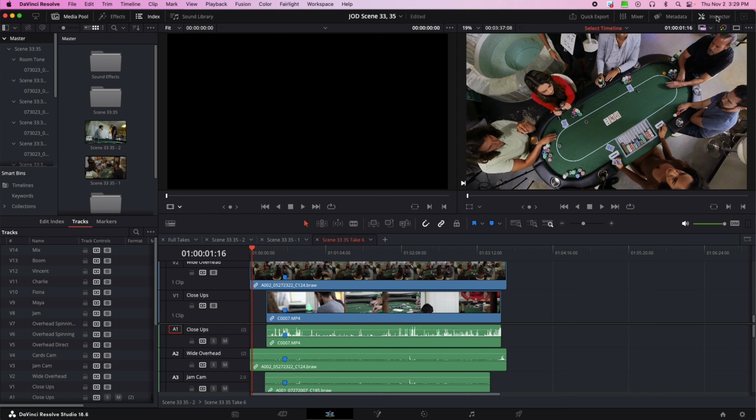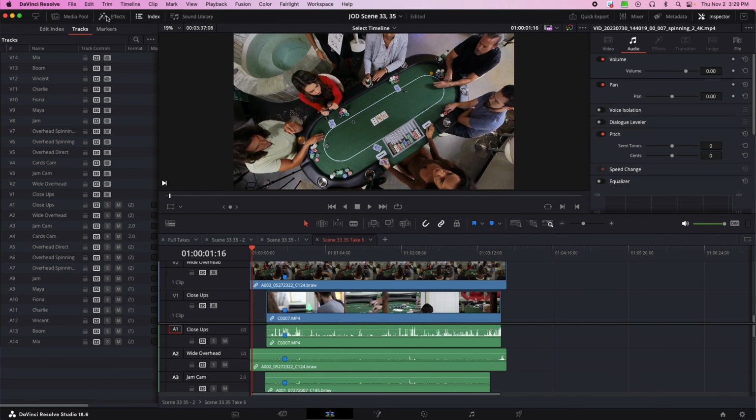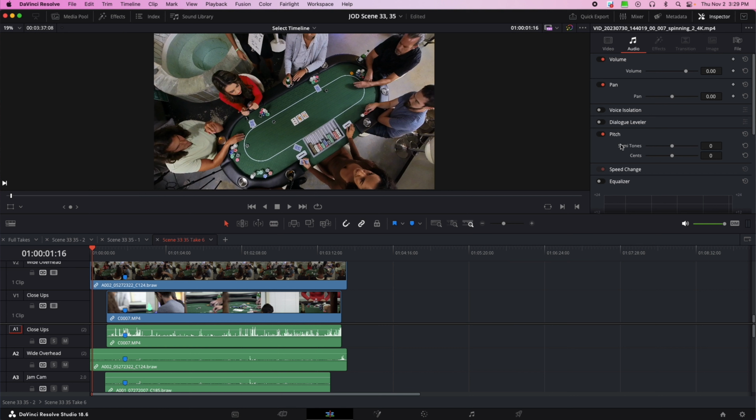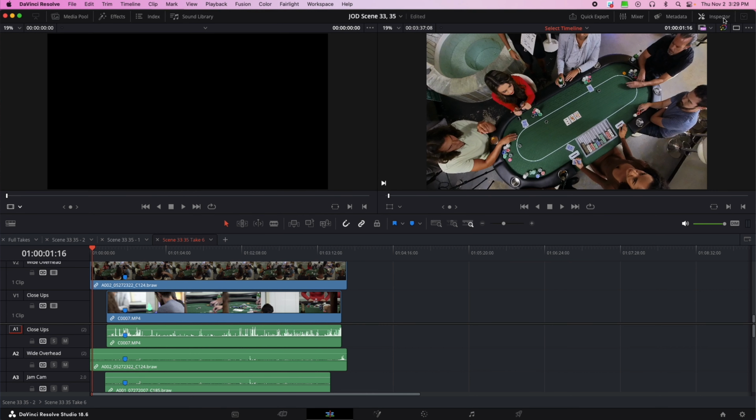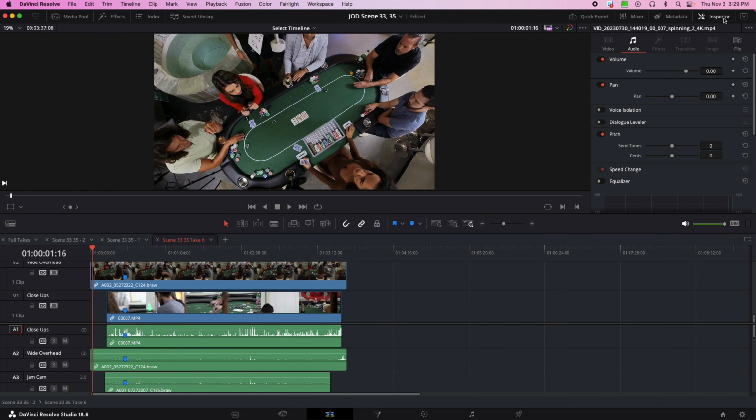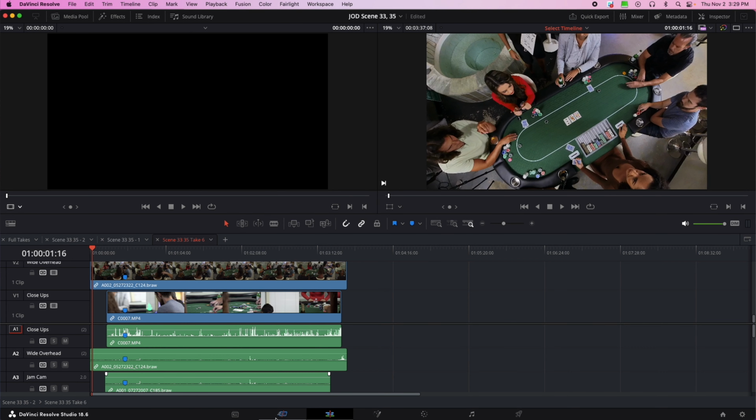Please allow us to see the source monitor, the timeline monitor, and the inspector at the same time. Right now we can see the source monitor, the timeline monitor, and the media pool. So there's room to do it if we turn off the media pool. If we can see those three things, the source monitor, the timeline monitor, and the inspector, this is extremely useful for multicam editing.